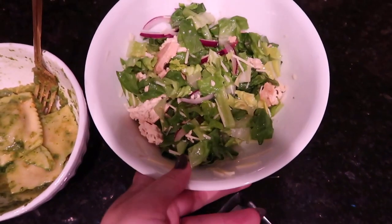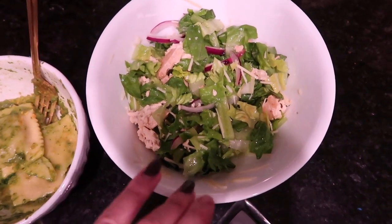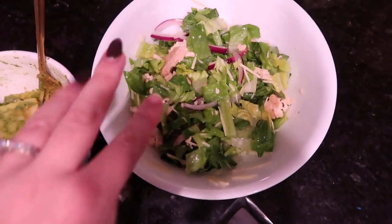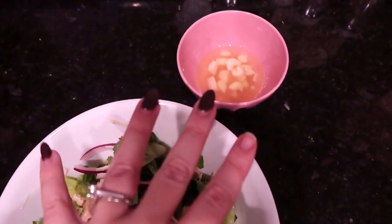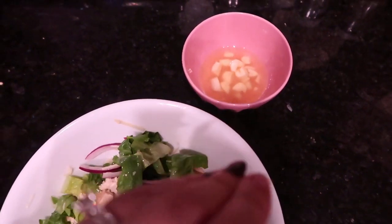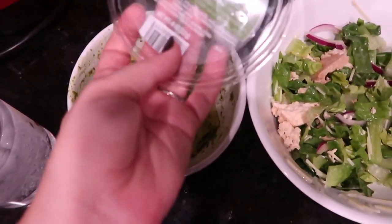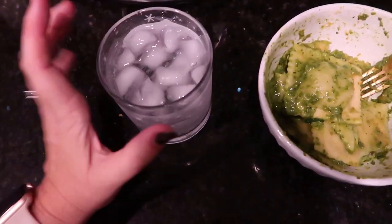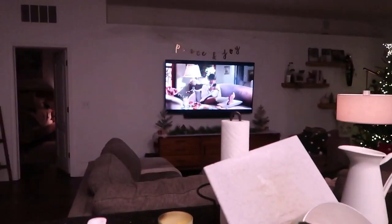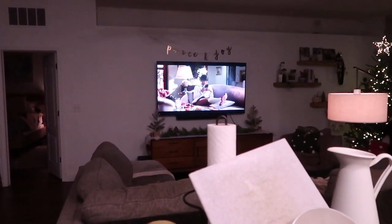Dinner is ready. I just made a salad with lettuce, green peppers, cucumbers, red onions. I added a little bit of tofu in there and then I make a garlic olive oil sauce as the dressing. We have some ravioli with the vegan kale pesto from Trader Joe's. I made myself some carbonated water. I'm watching the new episode of Gossip Girl — the reboot episode. So I'm having myself a night.